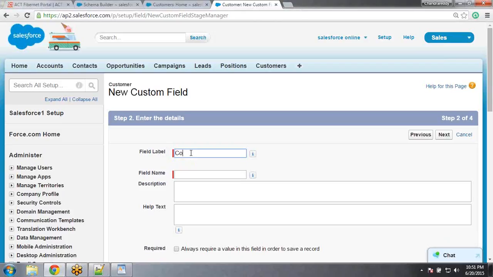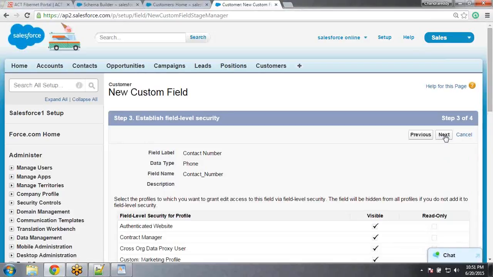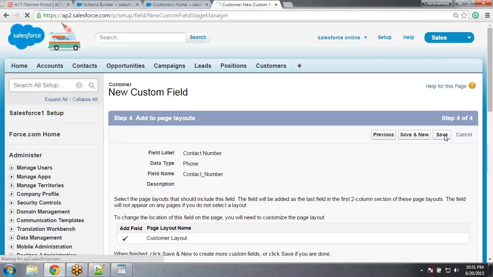Now I'm giving the name as contact number, and this is the contact number field. I'm selecting the required checkbox because I want to make it a mandatory field. Go to the next. Go to the next.